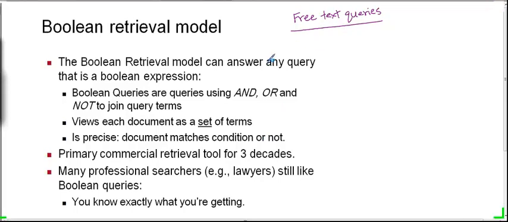The reason we are starting from this Boolean retrieval model is because it's the simplest model to teach and to understand the core concepts. So if you learn the core concepts using this Boolean retrieval model, when we take up the more complicated model, which is called the ranked retrieval model using free text queries, at least the core ideas will be clear to you so that we can build on them for that more complicated model. So the first thing you have to remember about the Boolean retrieval model is that we are employing queries using these Boolean operators.